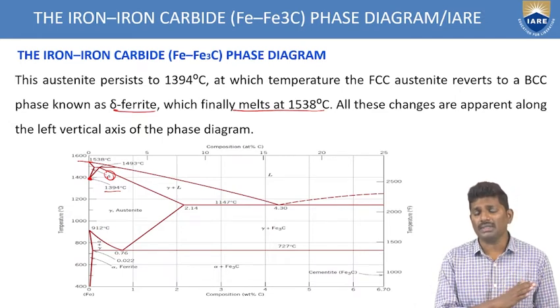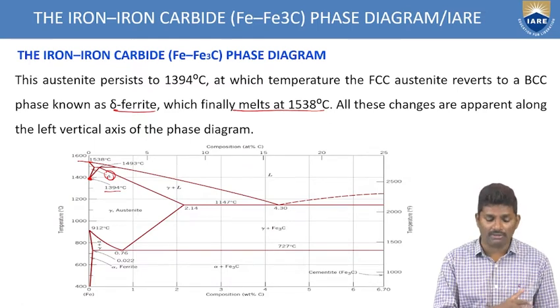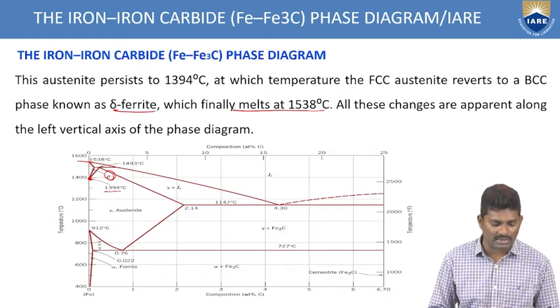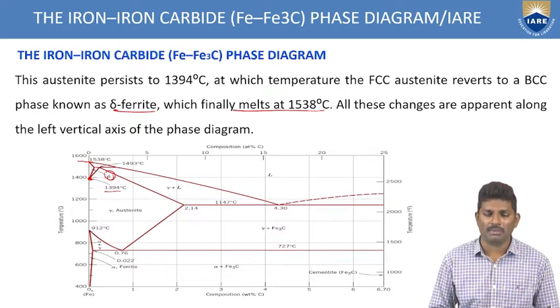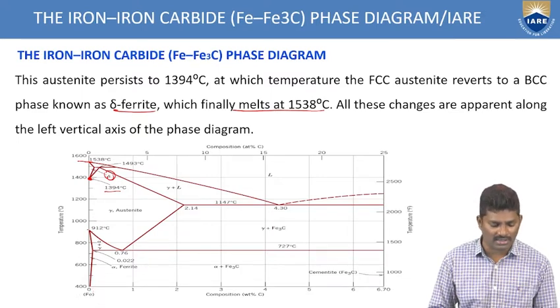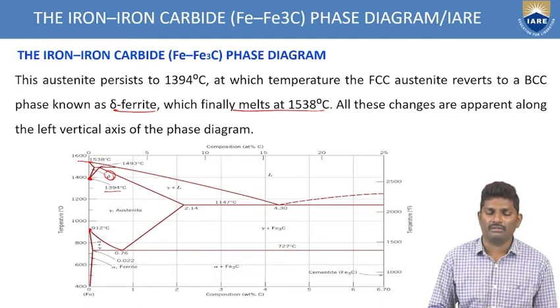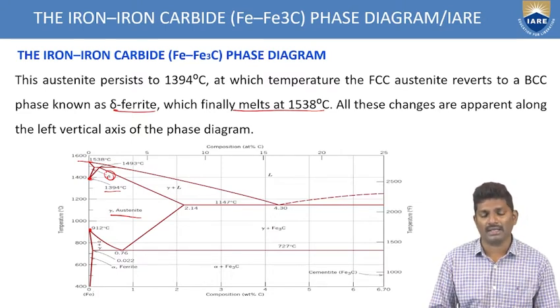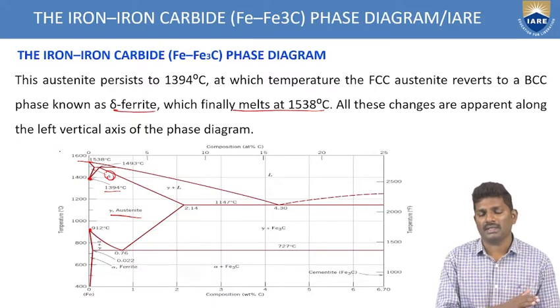So this is very, very important. Depending upon these only, we are trying to draw the phase diagram for this iron carbide diagram. At the initial stage, at room temperature, we have ferrite, the BCC structure of iron. After reaching 912 degrees centigrade, whatever ferrite is there is converting to austenite, and it remains up to 1394 degrees centigrade. After that, it is again transforming to delta ferrite with BCC. So that is the polymorphic transformation of this iron. And after reaching 1538, it starts melting.